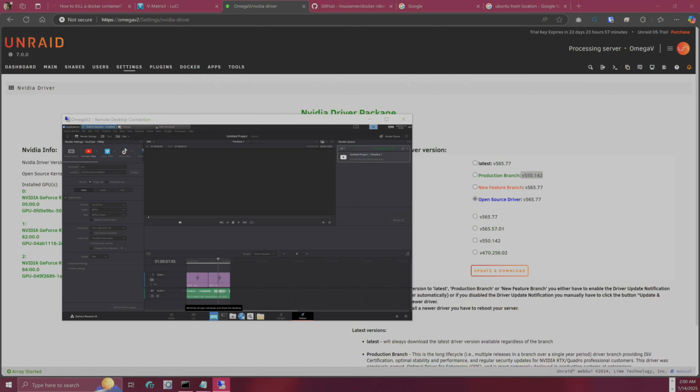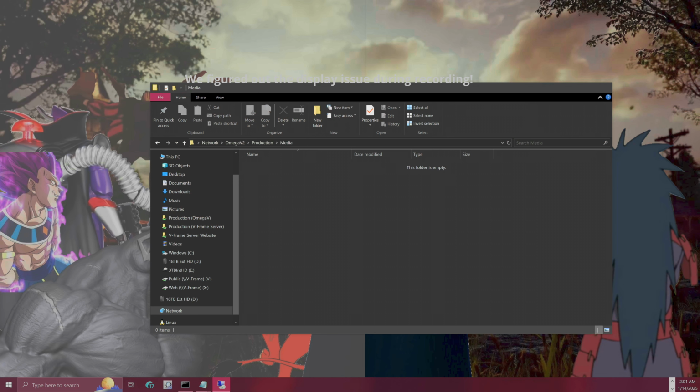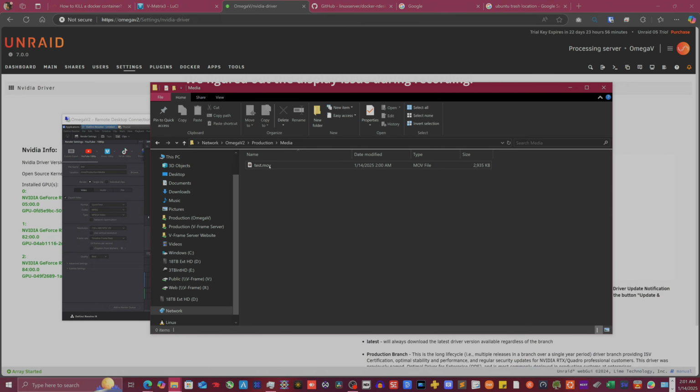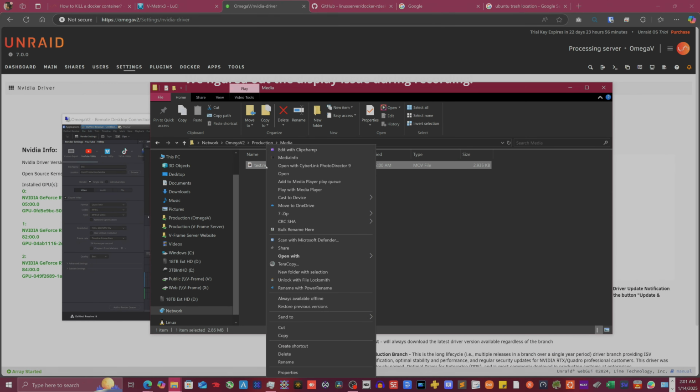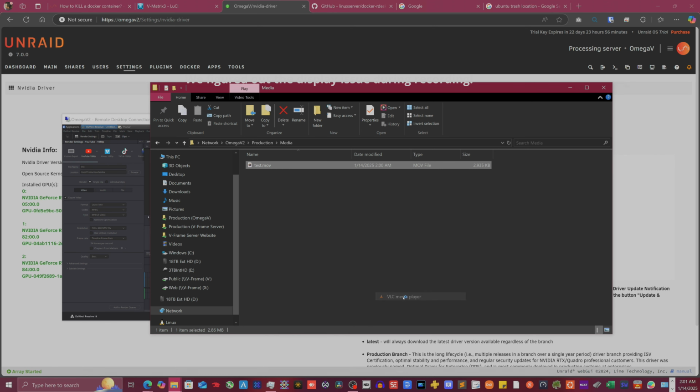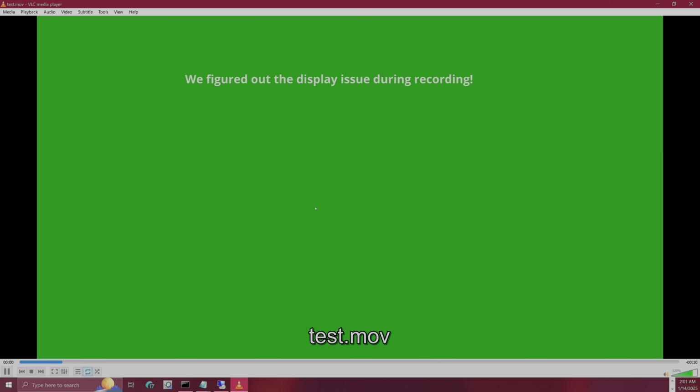If you're using a remote server, this is the part where you'll potentially kill your Unraid server, because it might just freeze up right here, and then your whole Unraid server doesn't work. That was the experience I was having. Like I said before, I didn't have that experience, and now with the current update, I currently am. All right, so if you see here, it popped up. Let me open it up on my Windows system here, and we should see the video come up and everything. See, yeah.